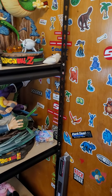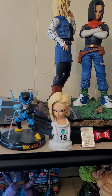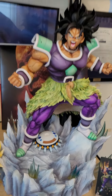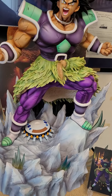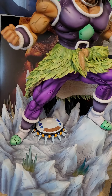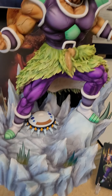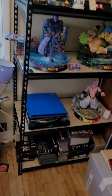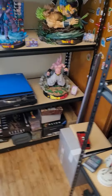I definitely want to keep the Androids on display, and I want to keep Hit on display because the light-up features are cool. Kid Boo — we'll see. Negan could probably be the odd one out, maybe. But I really like this one; I was actually pleasantly surprised with how good it looks — I actually like the normal look more than the Super Saiyan. This one is number 69 out of 122.